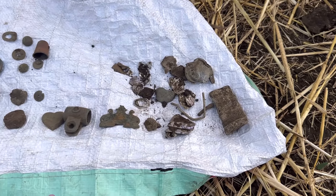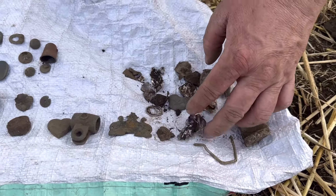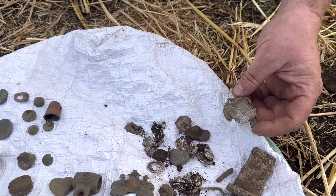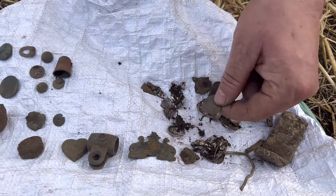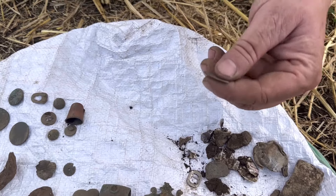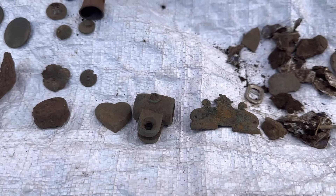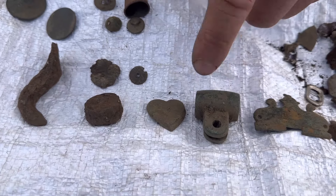Well, everything I've found you've seen it anyway. These are bits I didn't manage to film from Tesla's finds. Normal can, bit of wire — I think it's lead but it's a right thick piece. Either some of it off a tin or a can. Absolute beauty. Little bits of metal, a bit more lead, a ring pull — we don't find many on here, which isn't a bad thing. Some kind of riveted piece — maybe on a horse's harness or off furniture. Looks like some kind of wire clamp thing. Round piece of rubbish metal — some kind of eagle claw.